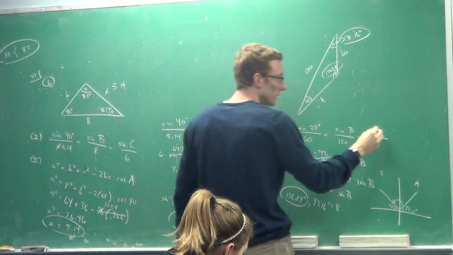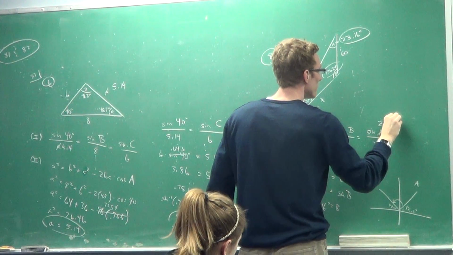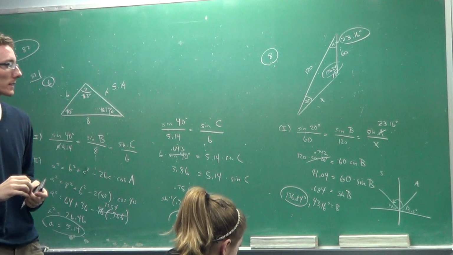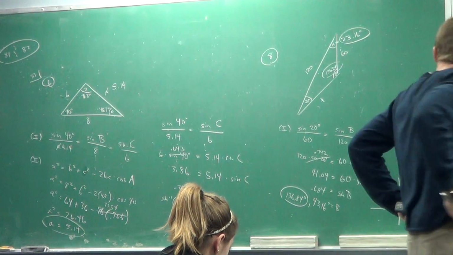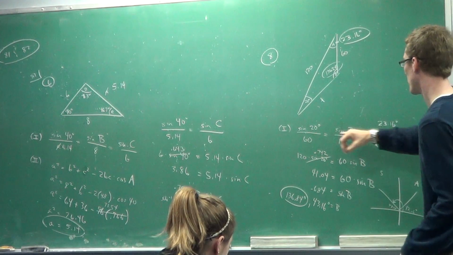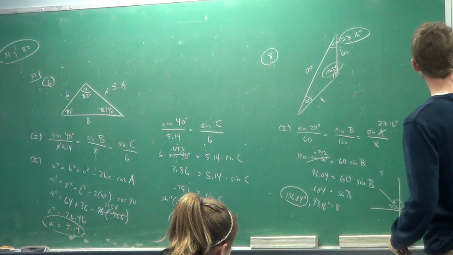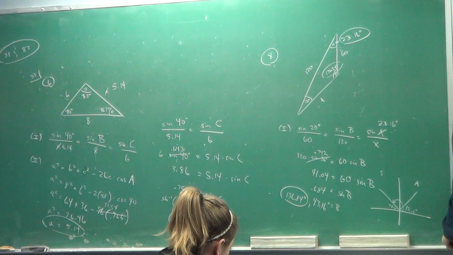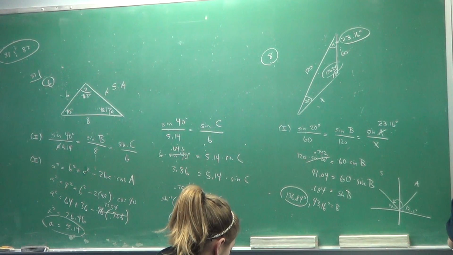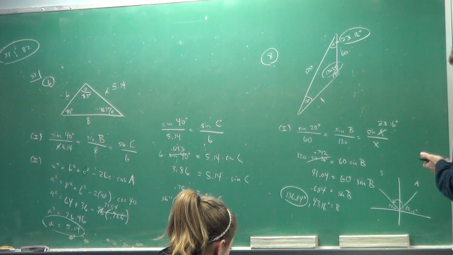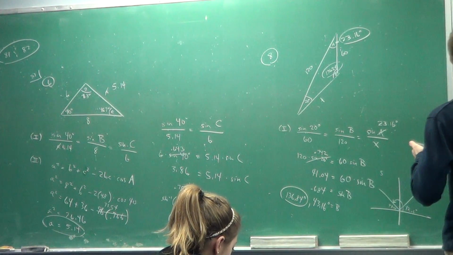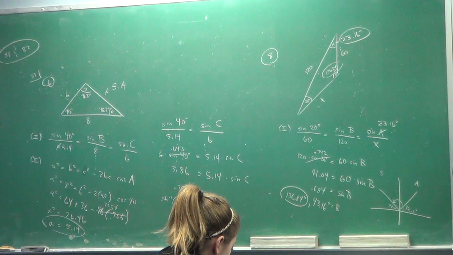And now, you have enough information to use the first and the third statement of your law of sines to find what x is, the missing side. So when you cross multiply the first with the third, you'll have x times the sine of 20 degrees equals 60 times the sine of 23.16 degrees. Sine of 20 is 0.342, sine of 23.16 is 0.393.